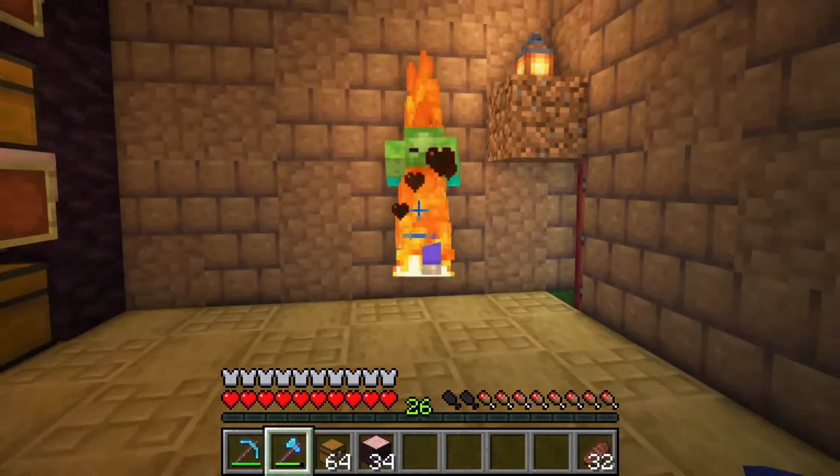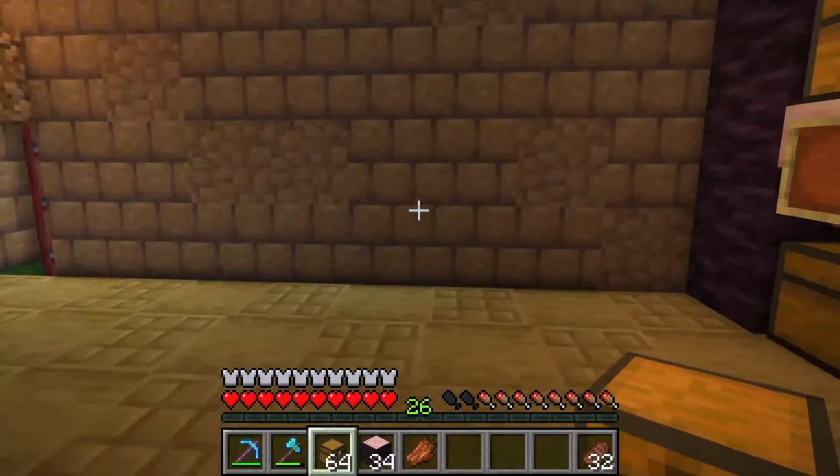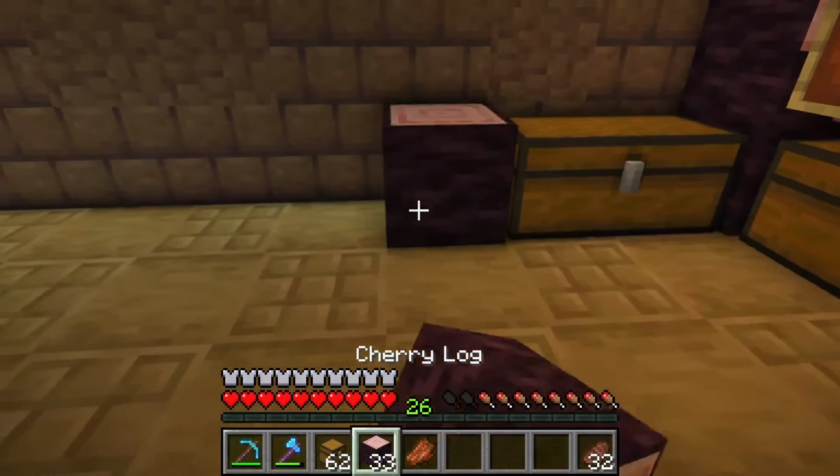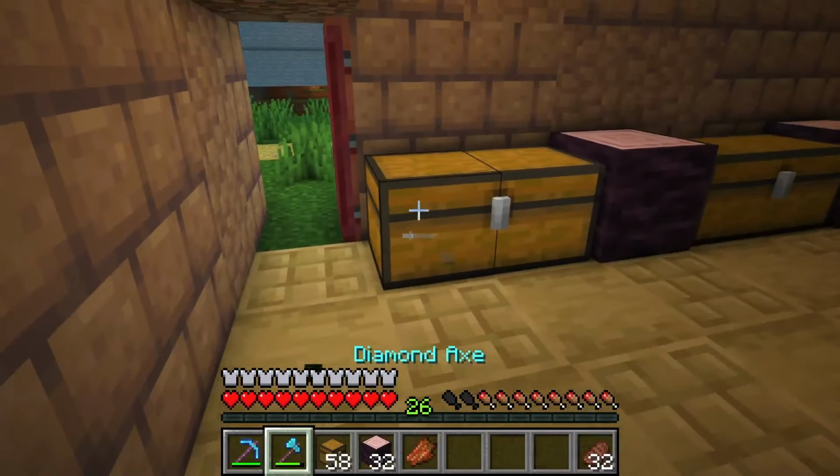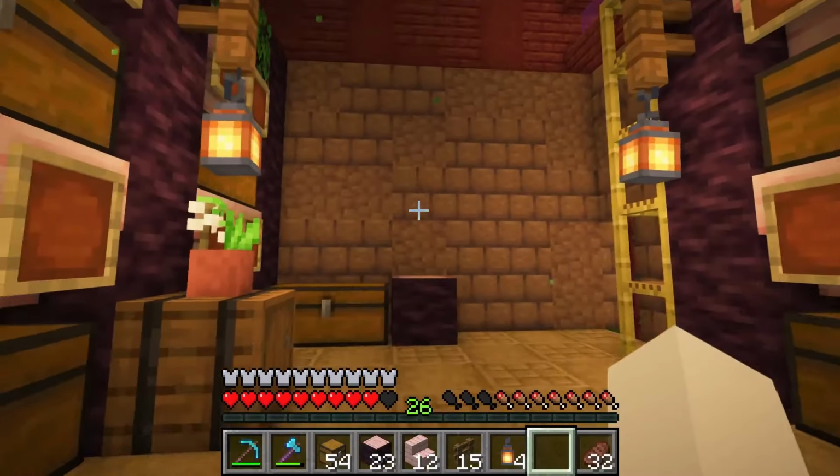What the heck? Alright, so for this wall, it's going to be a little tricky, so I'm thinking maybe let's just see. Okay, so then we're going to have a little bit of an awkward space if I put the chest right there, so I don't think we're going to keep those there. Okay, so I think I'm changing my mind.